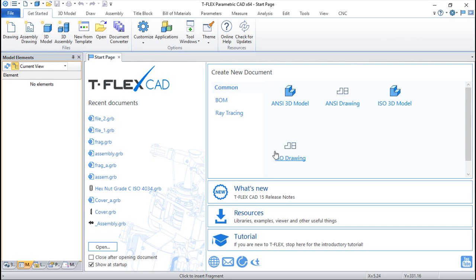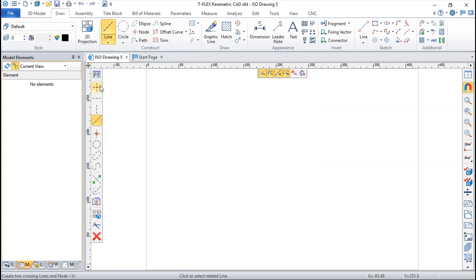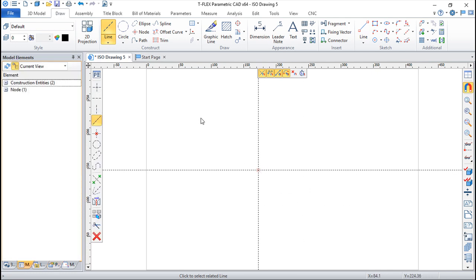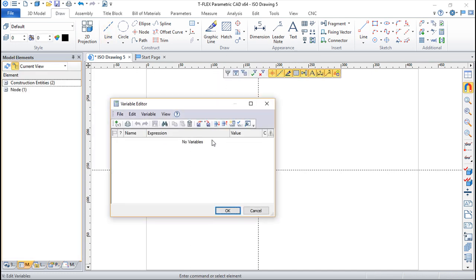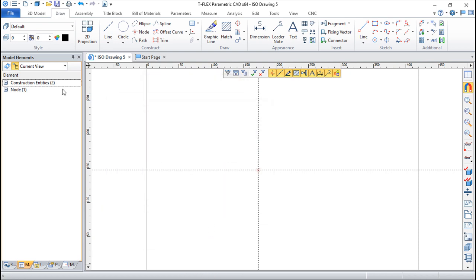I will create one drawing that I will use as my assembly drawing, so simply creating one origin. And now I will create one variable. I will call it A, and simply I will create it as having the value of 50, and OK.